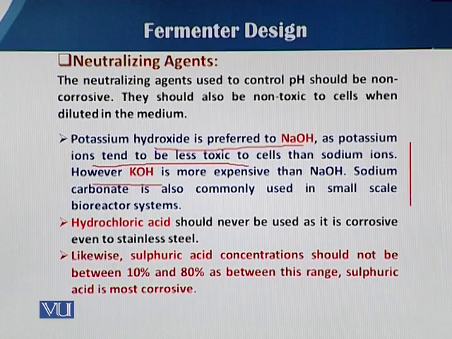Here you can see that hydrochloric acid should never be used as it is corrosive even to stainless steel. Sulfuric acid in concentrations between 10% and 80% should not be used, as within this range sulfuric acid is more corrosive. So, these are very strong compounds. We should be very careful while selecting our neutralizing agent.